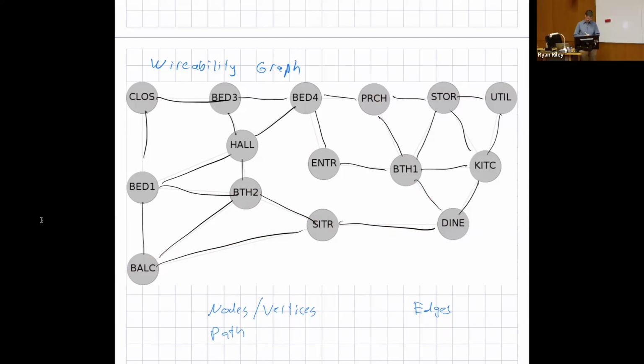Last thing. Nice concept called degree. When I say that I want to know the degree of a node or a vertex, what I mean is I want to know how many edges go out from it. So for example, the degree of the hall is 1, 2, 3, 4. There are 4 edges going out. So I say, oh, the hall has degree 4, just some terminology. The balcony has degree 3. The utility room has degree 2. The dining room has degree 3, right? It's just a term to be able to say that. Okay, so that's some terminology, and let's dig in and do some more interesting stuff with this.